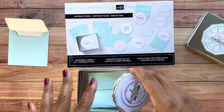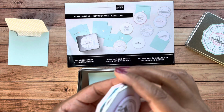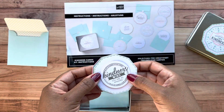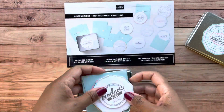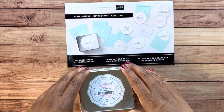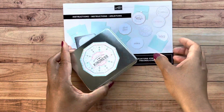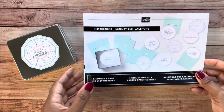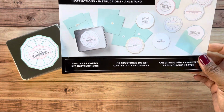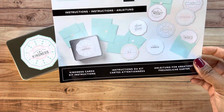We took this little kit with us when we went on our Disney cruise for Sterling's birthday, and Sterling and I created some of these in our room, and then Sterling handed these out to everybody that helped us on the cruise. So it was just really fun. But the stamp set is a must on this. So Kindness Cards kit, grab it so you can get the stamp set for sure.